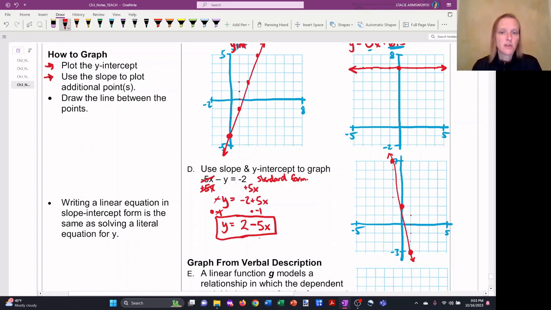Just so that we're clear on the slope here, this is a slope of -5 over 1. You can think of that as -5 over 1, or you can think of it as +5 over -1. And that might help you put a point down here to the right of the y-intercept and up here to the left of the y-intercept, if you think about the slope in both of those ways.